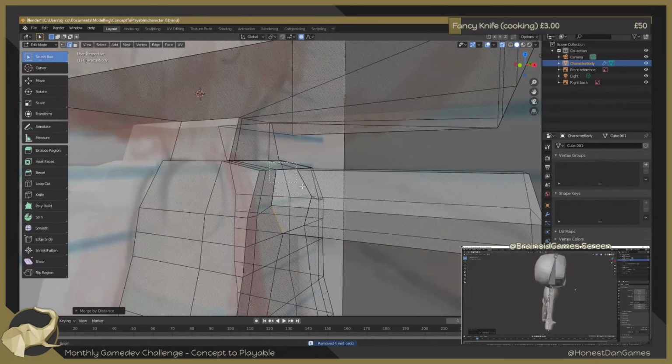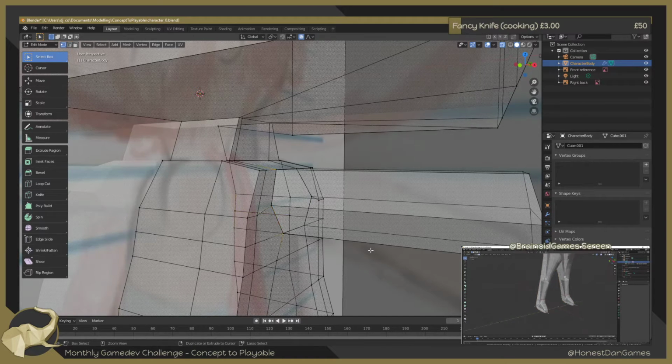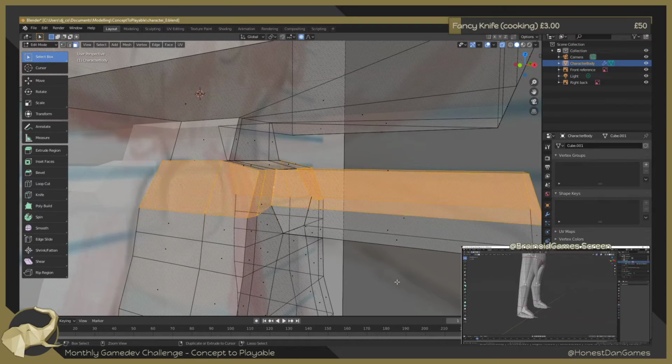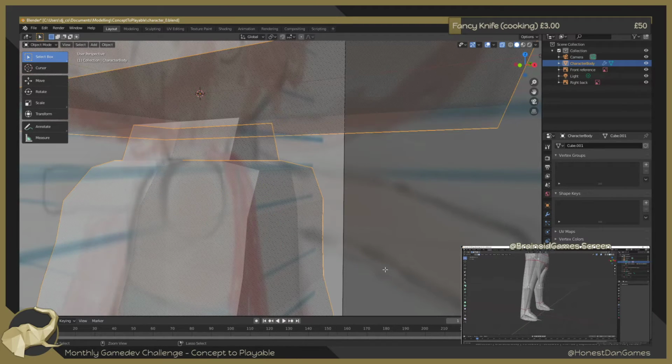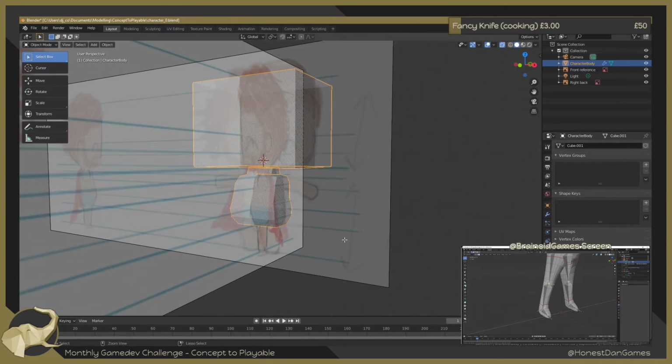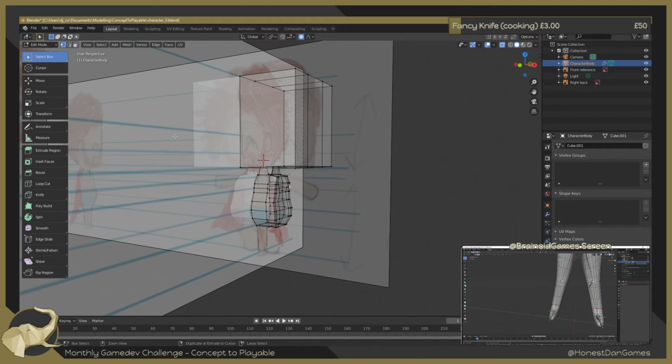So when I did that, I must have extruded it twice. I want to go back. I don't like that I've done that. We haven't done much on the arm. So let's go back. All the selection. Not even changing here. So, if I run out of undos. What the flip?